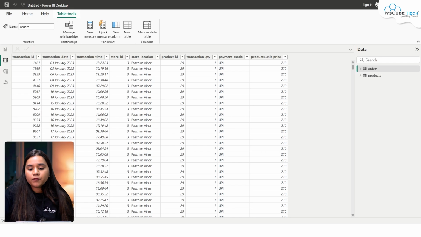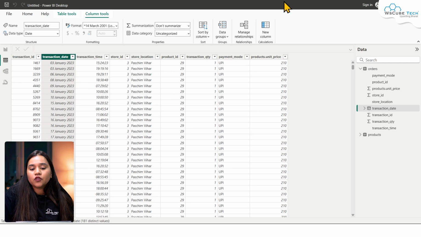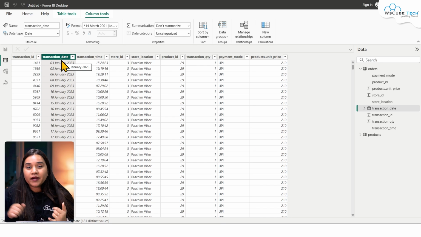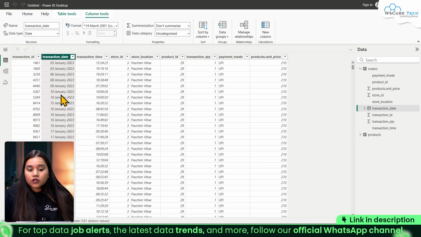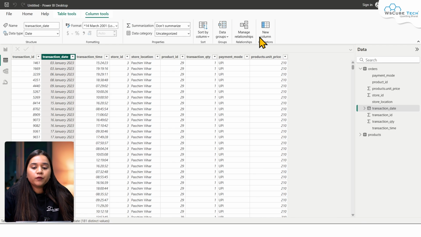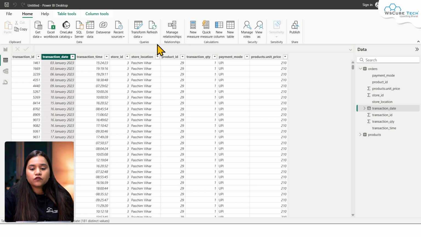Like when you have been given a table over here, and inside this table you want to create a new column, like based on transaction date I want to add any particular day, like Monday, Tuesday, Wednesday, when this order was placed. I want to understand which day of the week people are consuming more coffee. So in that case I would be creating a new column. When you want to create a new aggregated value, a new KPI or a metric, you will be going to a measure. When you want to create an entire new table, in that case, on the Home tab, there is an option for a new table as well.